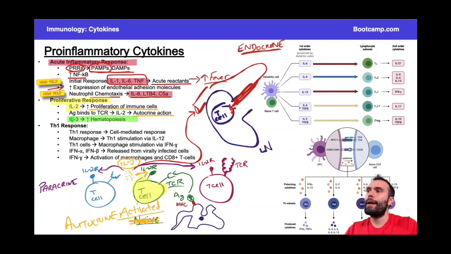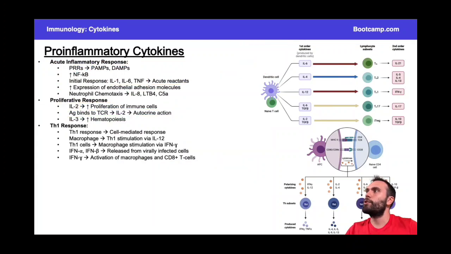It's going to increase hematopoiesis. This is your acute inflammatory response, more of the innate response, proliferative response. Now we're starting to ramp up into a specific T helper response, which we'll go into next. So let's start touching a little bit on this T helper 1 response. We actually talked about this quite a bit when we talked about things like granulomas. The T helper 1 response is going to be very closely linked to a cell-mediated immune response. We're going to talk about this in great detail when we talk about the T cells. But in general, you want to think about your end game here as CD8 positive T cells and natural killer cells. That's where this whole process is kind of headed.